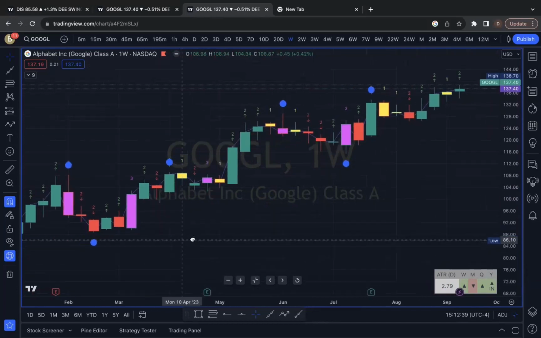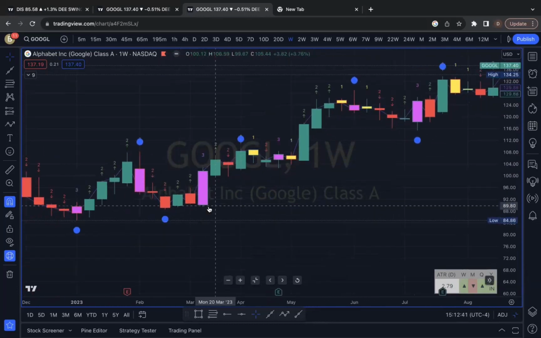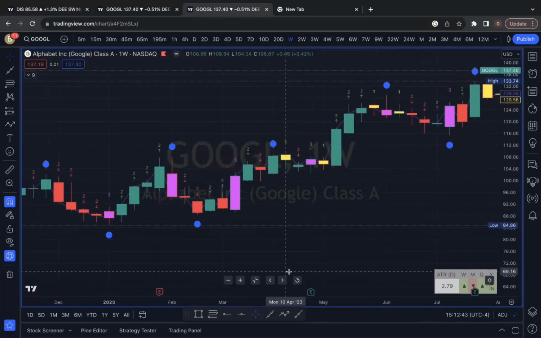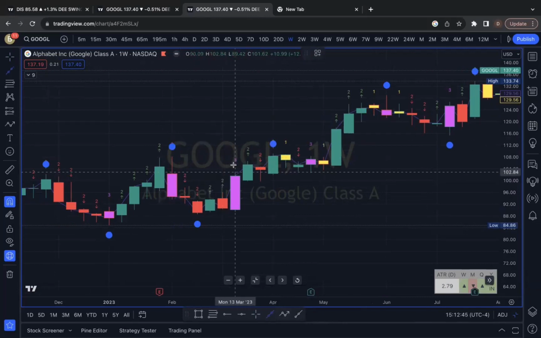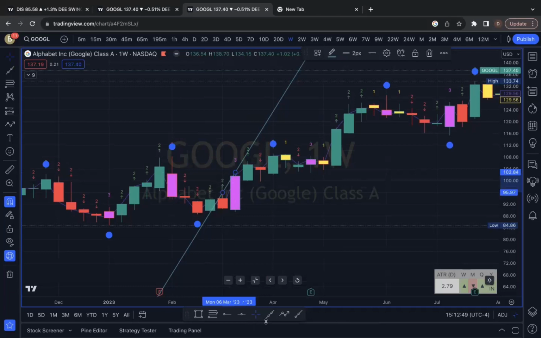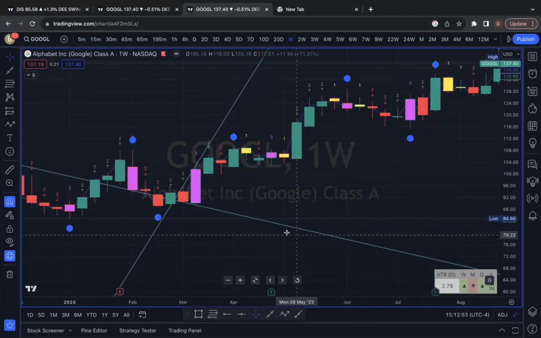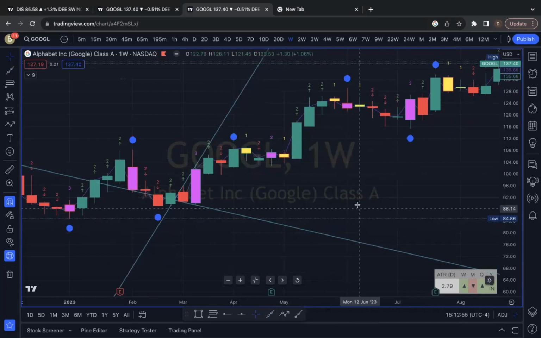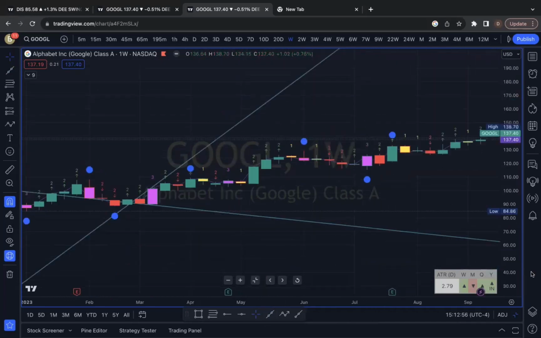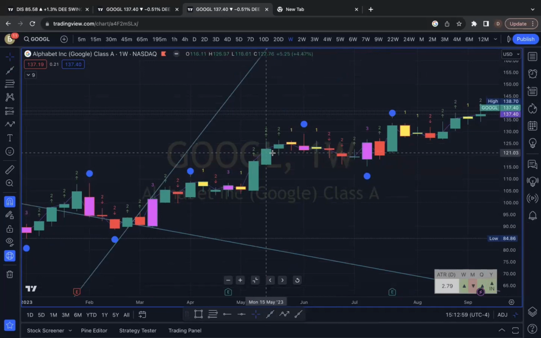So let's find another three. Okay, let's use this one for example. If we were to draw our broad information like this, using the same method, that bottom broad information is very realistic, but that top broad information is very sharp.